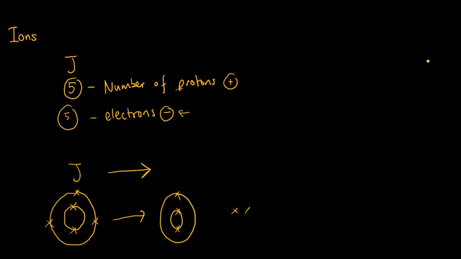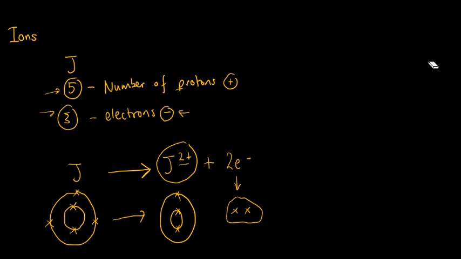So those 2 electrons are now not a part of this atom. They are separate to this atom. They are somewhere else. So the way we write this is we write it as J 2+, because we have lost 2 electrons. So therefore now, looking at this situation here, we have 2 more protons than electrons. And then we write down what we have in addition to this atom that is no longer a part of it, with 2 electrons now somewhere else but not a part of this atom, or ion even.